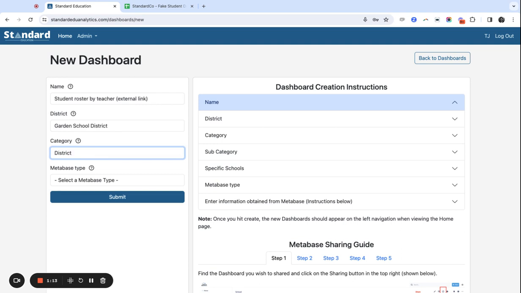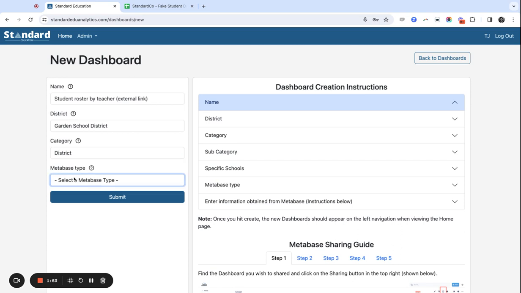When you embed third-party data in our system, we can't control it the same way we do data that's housed in our system. So for example, in our system, we know who's logged in and what level of access they have, so we control whether they can see students from other schools or actually see student level information. Whereas with external systems, we don't have that same level of control. So what we suggest is just for now to make all external dashboards district dashboards only for district personnel who don't have the same privacy and security concerns that school level dashboard users have. So make it a district dashboard.